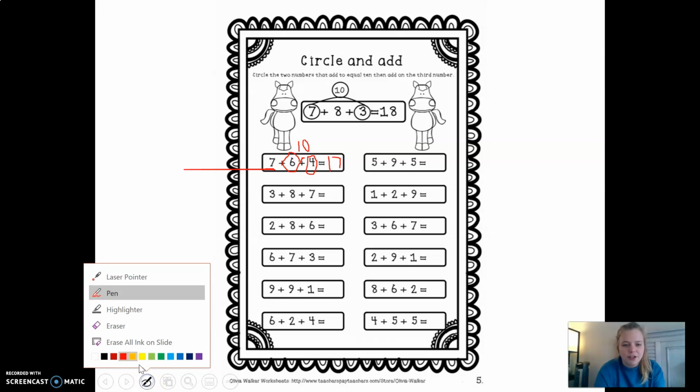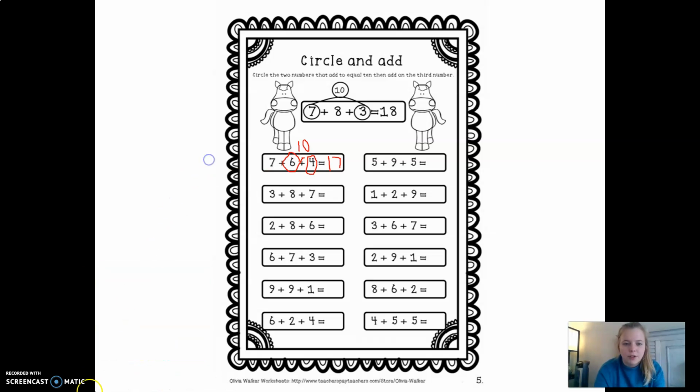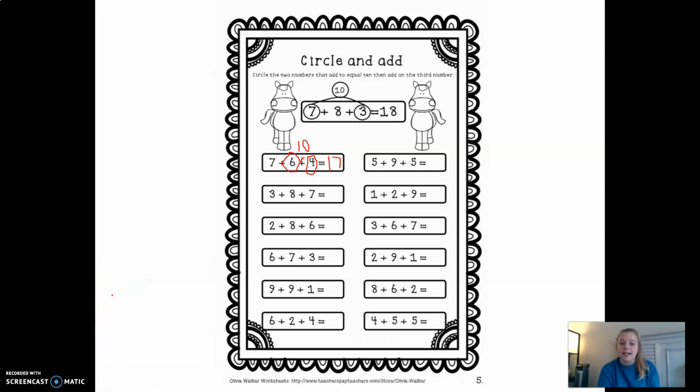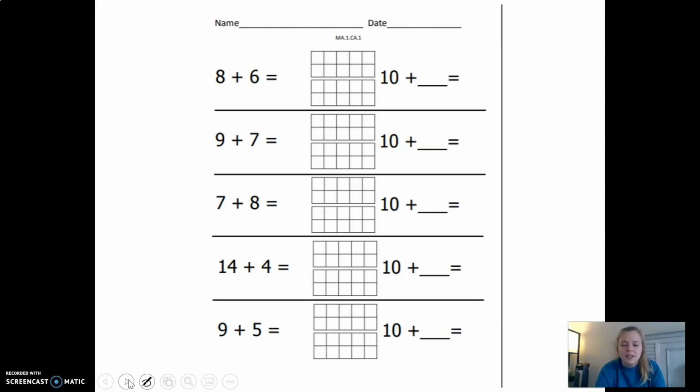All right, so you're going to do that for all of these problems. If you have a printer and you've printed this out, you can do it on that paper. If not, you can write these problems down and do them on a separate piece of paper, okay? A good resource to use would be to go back and look at our rainbow 10 chart, okay? It'll help you easily locate the groups of 10s here. All right, and then you're going to do this worksheet when you're done. You can do it on a separate piece of paper and write the problems down, or print it out and do it on here. Okay, so you are going to use making 10s to help you add two numbers.